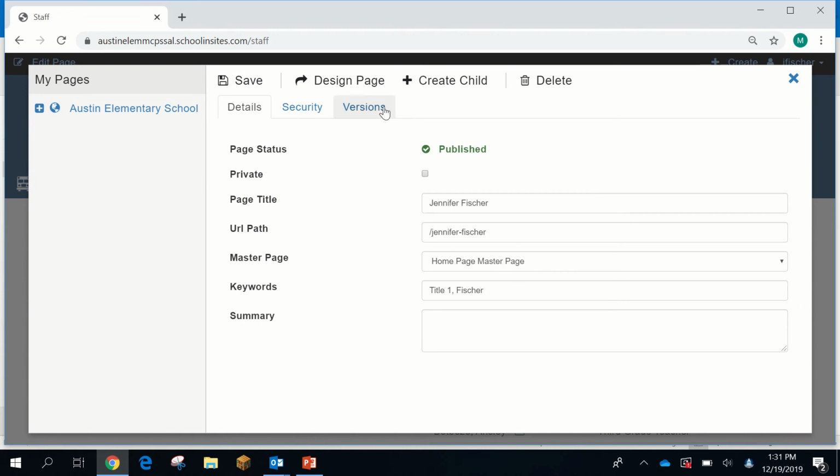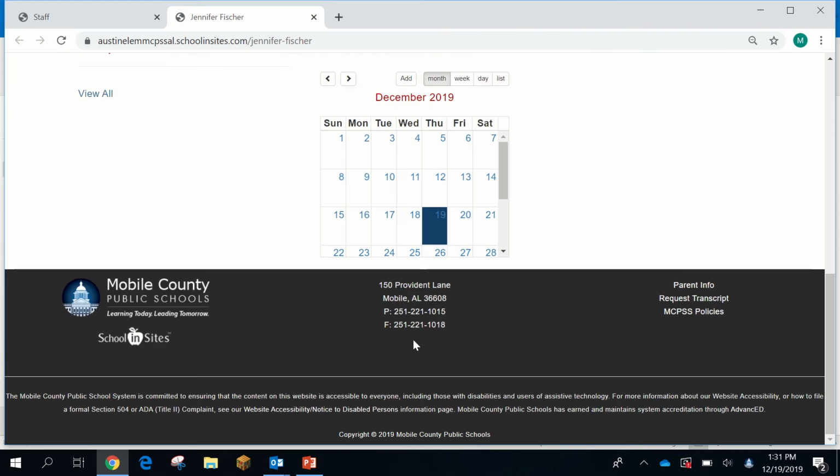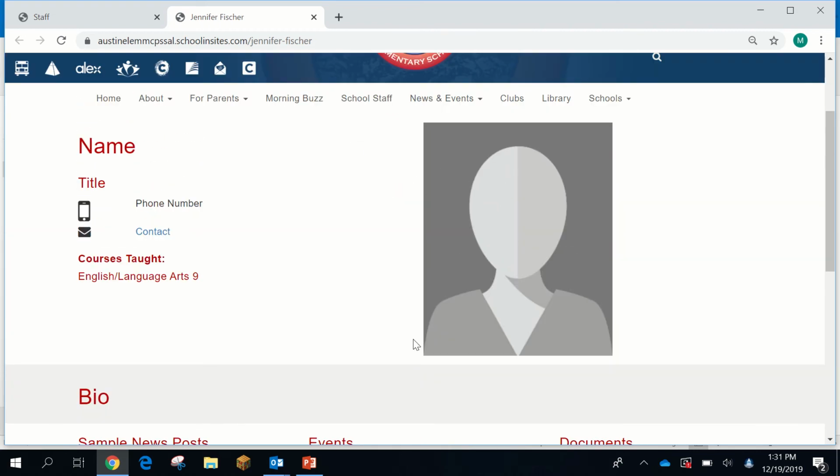Now, you see a couple of things up here. Don't worry about this stuff right here. If you want to click on design page, you can get to it that way. That's probably the quickest and easiest. There's a couple of other ways that we'd have to click back to get there, but we can use this one. So right now, this is what your page would look like if somebody clicked on your name, but we haven't done anything to it. So we want to change this and edit the page.